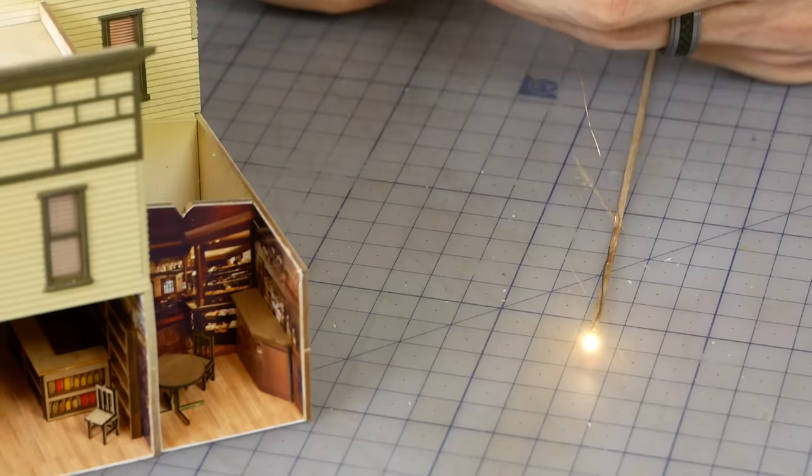Small ripples are made using Mod Podge Gloss. It gets applied liberally over the resin surface, and then an airbrush is used to create the ripple effect. The Mod Podge also dries quite fast, so again just work in small sections at a time. To give the diorama a nice finish, the edges are sanded to remove any bits of glue or plaster, and it's painted black to help frame the scene.